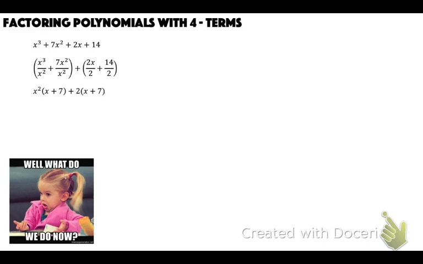So I divide out that x squared, and I'm left with x plus 7. I divide out that 2, and I'm also left with x plus 7. Okay, and now this is all technically like one term here. And same thing here. This is all kind of just one term here because they're being multiplied. So they both have that x plus 7 in common. So we can just divide out that x plus 7. So x squared times x plus 7 divided by x plus 7 is going to give us x plus 7. Same thing here. This is going to give us x plus 7. And so we're just left with x squared plus 2.